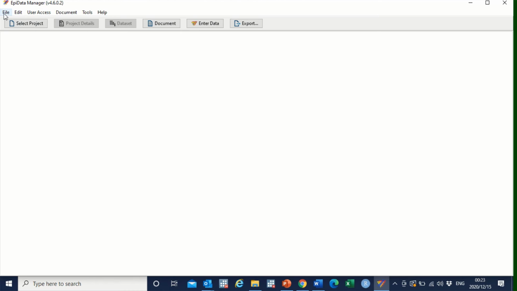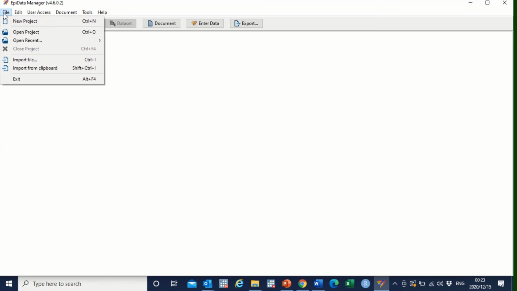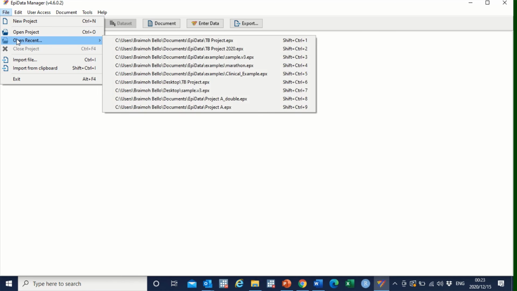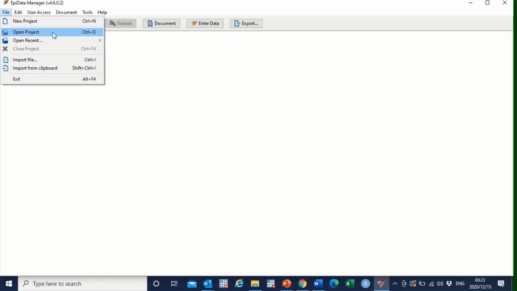So the first menu is File. It is from here you open a new project if you haven't already created one. It is from here you open an existing project if you have already created one. There is even a submenu where you can access the different projects you have been working on. You wouldn't have this because you haven't created a project yet. In your case, we'll be defining a new project, which is what I'll be doing in this session.